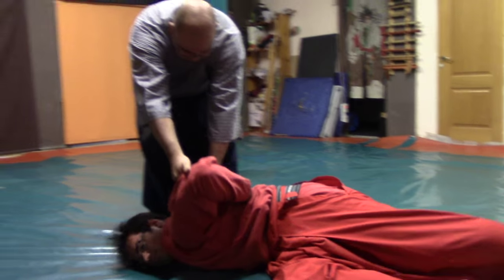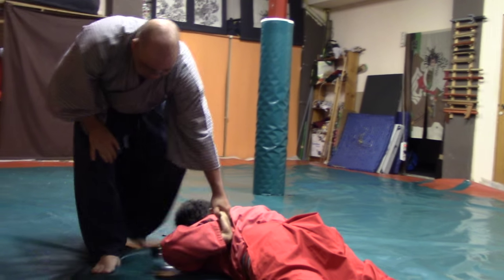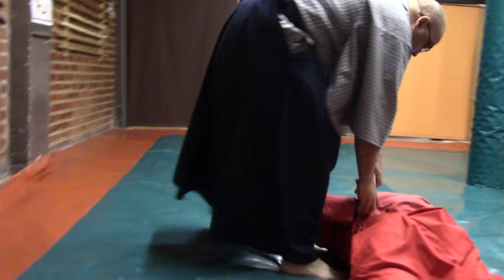Then you reposition the arm, again you step over the arm, and the further you bring also the forearm, you have a huge pressure on the elbow, okay, and on the shoulder, the worst.